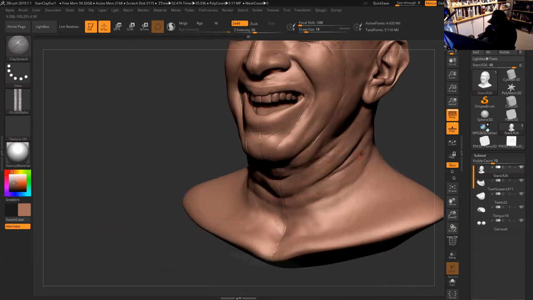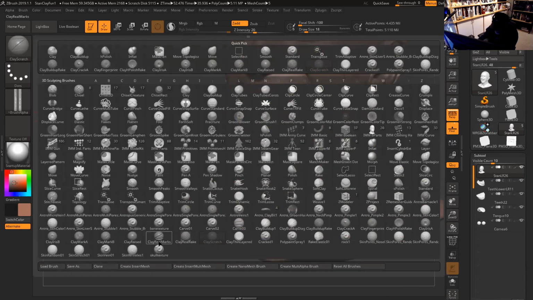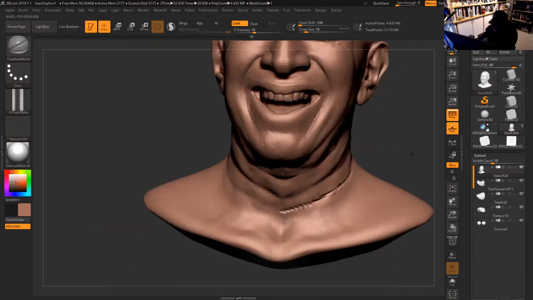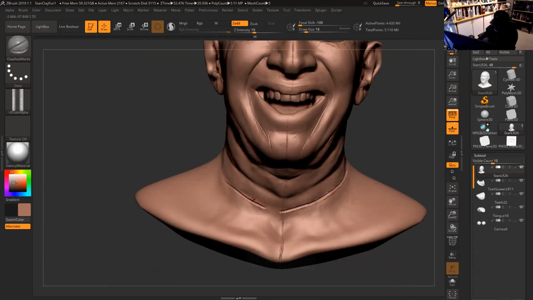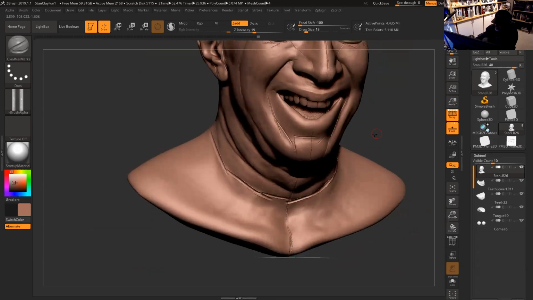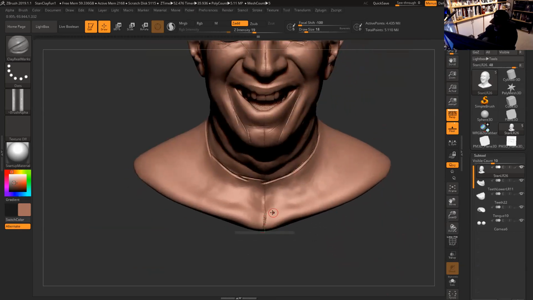So for this, I have this clay scratch, but I also have this one here, which I didn't talk about, this clay real marks, which is basically the same thing, just thicker. I use this one sometimes for areas like that, just to mark big ones. I could use the same one actually, but this one is like pretending I'm using a bigger tool, to really mark those things. So if I'm in the process of establishing my clavicle, I can just do that.